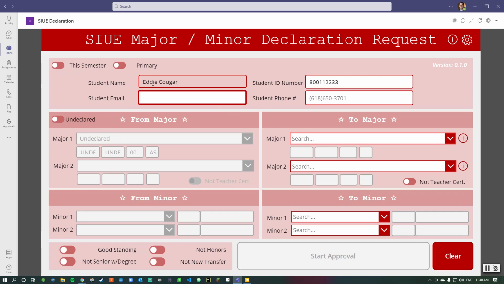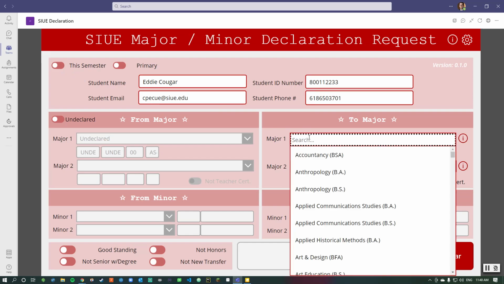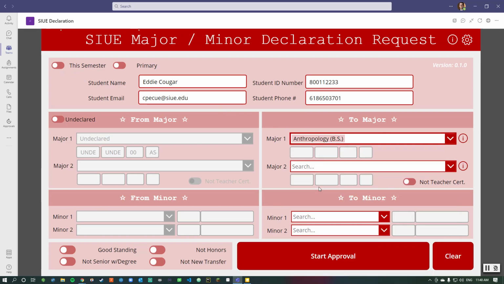And just for the sake of this not going to some random email address, I will put in my own SIU email, but you would be filling out the student's information there. And for this, his phone number is the Office of Academic Advising's phone number. His major, he wants to study an anthropology degree. Okay, and if I wanted to, remember I could choose the major declaration requirements button, and it'll take me over to a website with all of that there, just to verify.